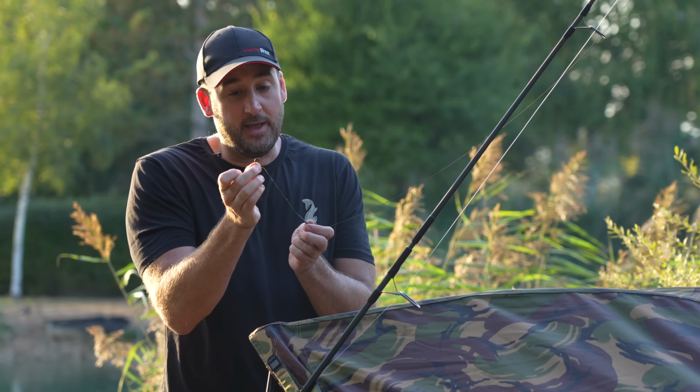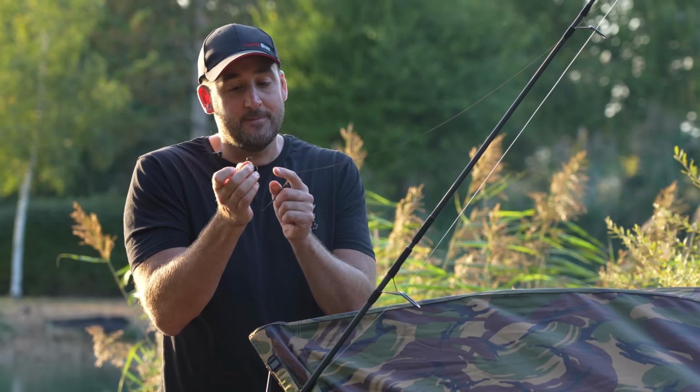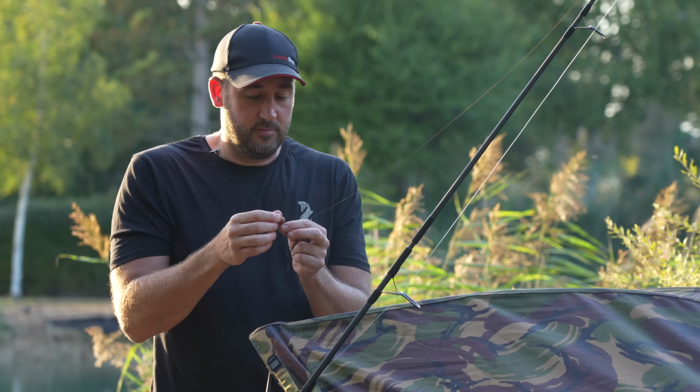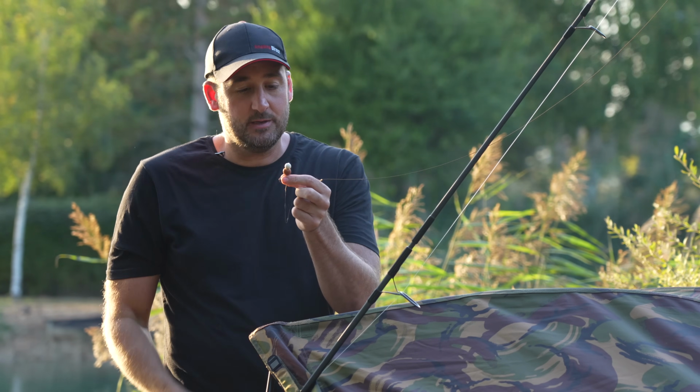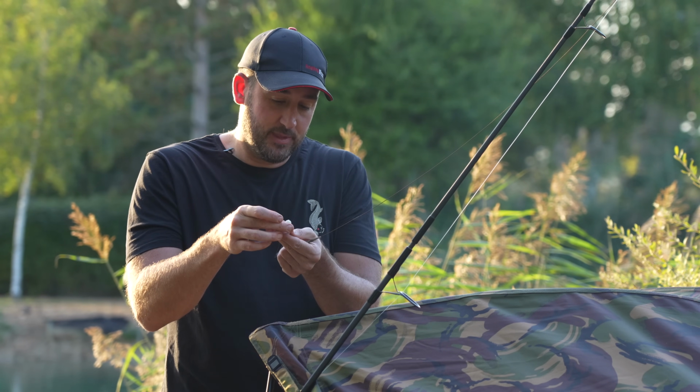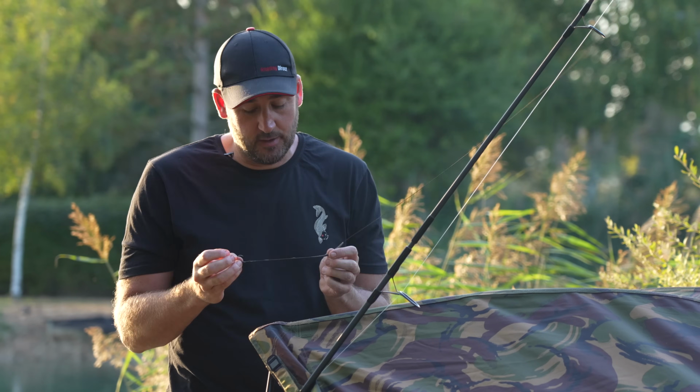And to be fair, you don't get many losses with the beaked points when you're using barbless hooks. On the hair, again, snowman rig, a little bottom bait with a little 10mm pop up that just sits with the hook flat. The bait sits up like a little snowman, real simple.